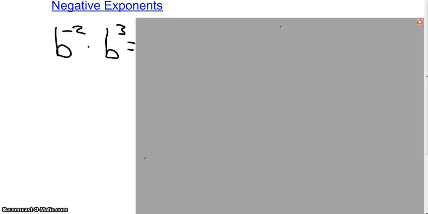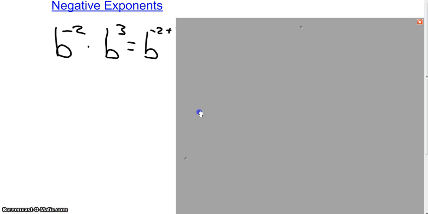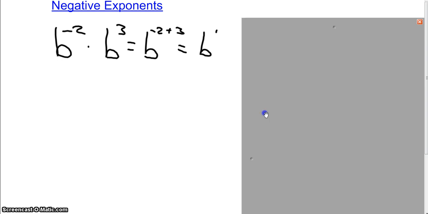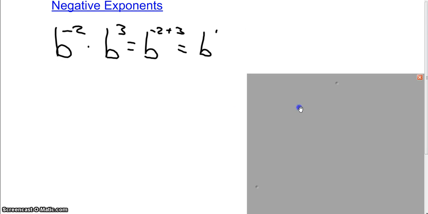Okay, negative exponents. We just saw that in the answer Tatum gave us, the w to the negative 9 one. We're going to talk about what goes on with a negative exponent. So here we have b to the negative 2 times b to the third. Well, that's not hard, is it? We're going to use our same rule we just used, our product property here. And I need to hear a new hand. Somebody who has not given an answer, give us the answer to this one. Jimmy. B to the first. Good. Because, again, he's adding the exponents, and he says, look at that. It ends up being a positive exponent.